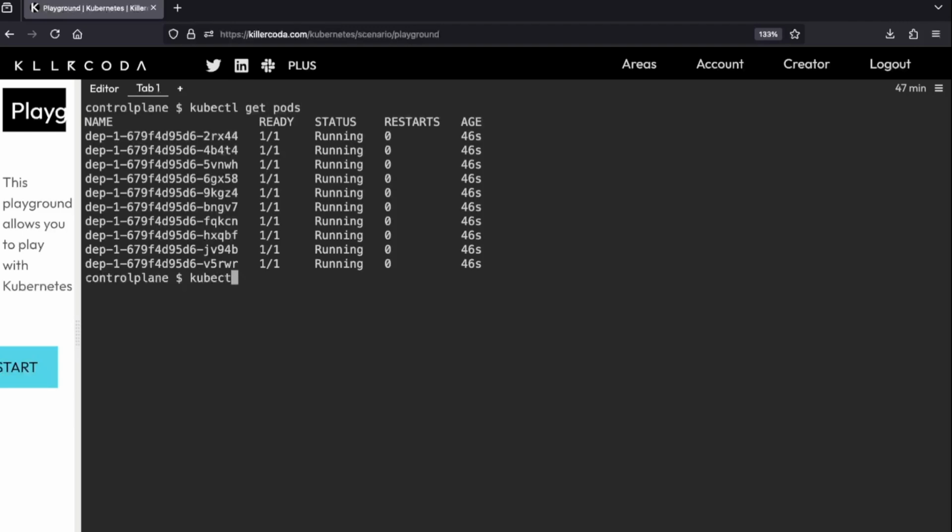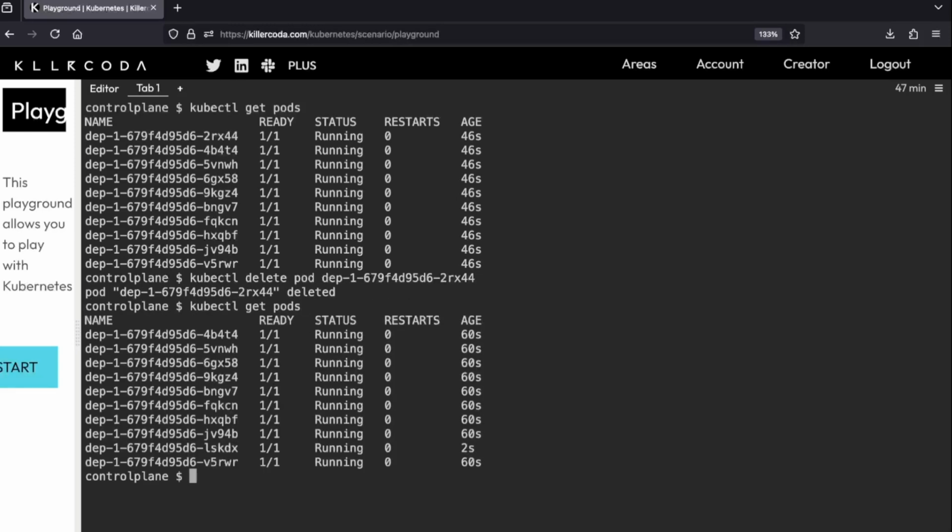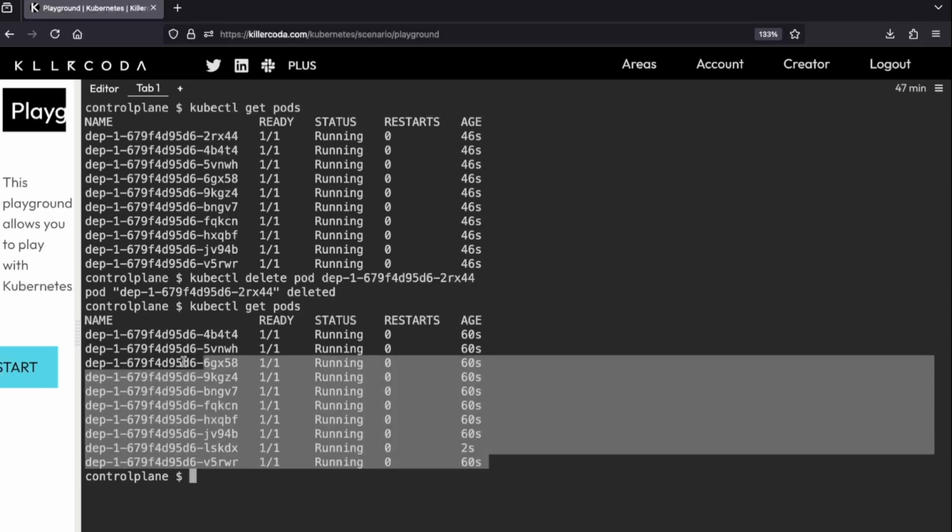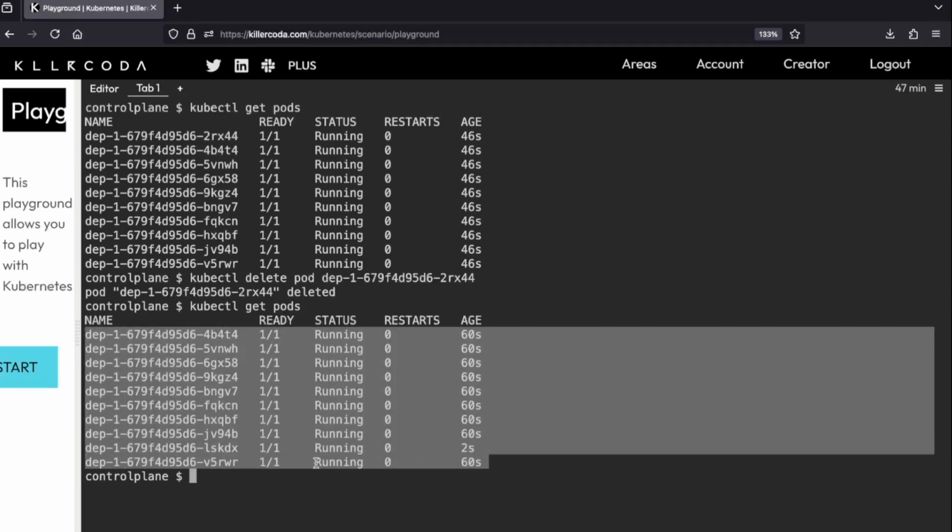Say, for example, I now want to delete one of the pods deliberately. So I select one of them and delete it. Okay, this pod has vanished. Now you see over here the 10 remains intact.